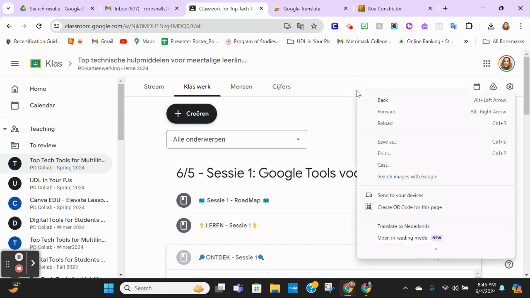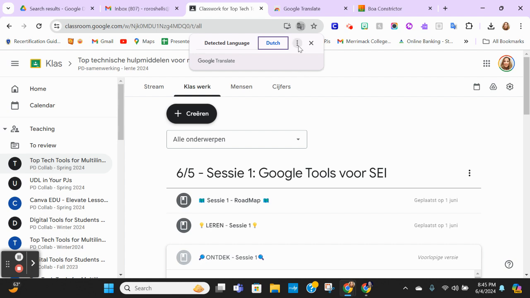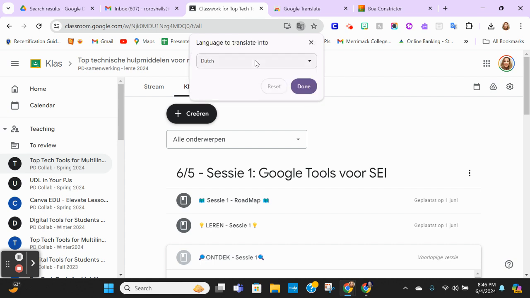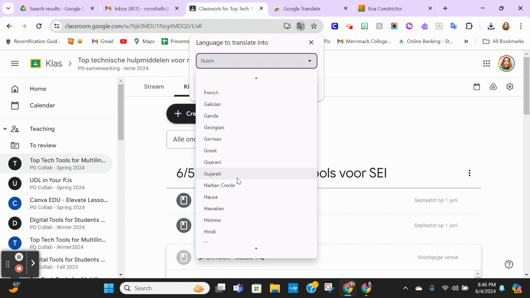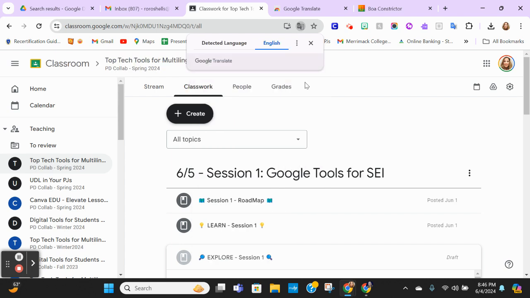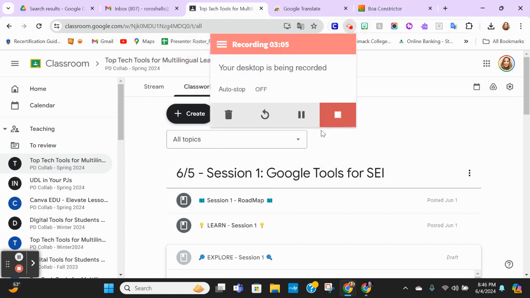And if you want to, just right click again and then go back to translate. You can always change it back to English by, again, choosing another language, going to find English. Where'd it go? Here it is. And then translating, or you can actually just reset it. So that's just a quick and easy way to use the Google Translate extension in Google Classroom or on any web page for your MLLs.